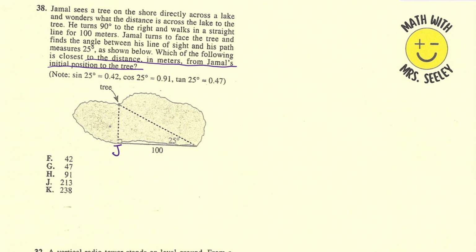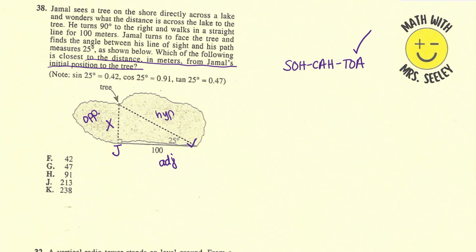That's where he was first, so this is what we want. Right? If you'd like to, you could pause the video and try it for yourself and come back and check with me. So let's think about if we have SOH-CAH-TOA, sine, cosine, or tangent. In reference to this angle right here, you've got the opposite and you've got the adjacent. So we're talking about tangent.